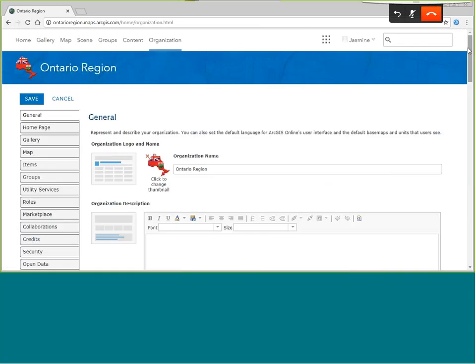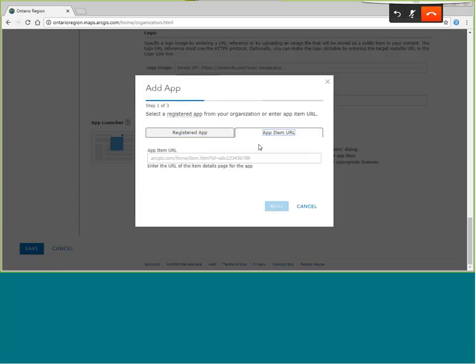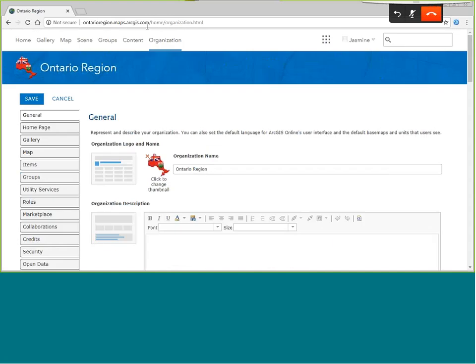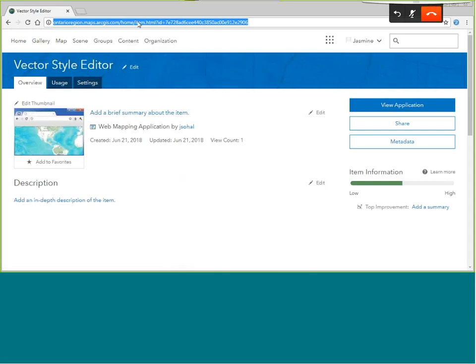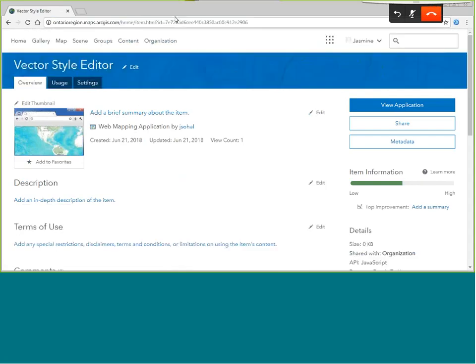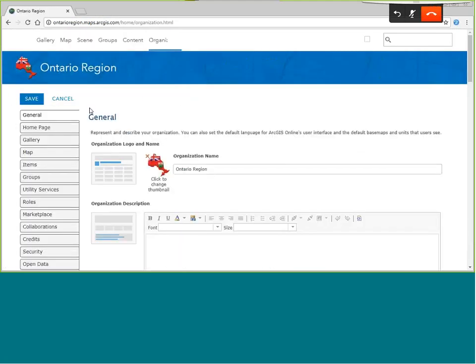So back to the Edit Settings under the General tab. I'm going to go back into the Add App, and now I'm going to paste it in. Oh, one sec. Oh, right. I did not copy out the correct one. Let's just go back. Sorry about that, guys. Let's go back. I'm just going to copy this again, double copy it just to make sure I did it correct this time. And let's go back now to the Edit Settings.